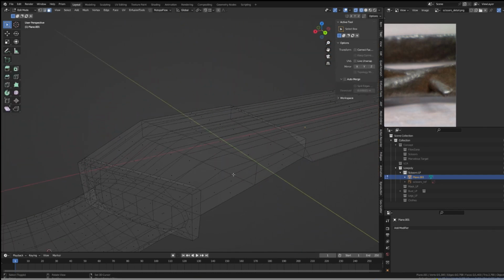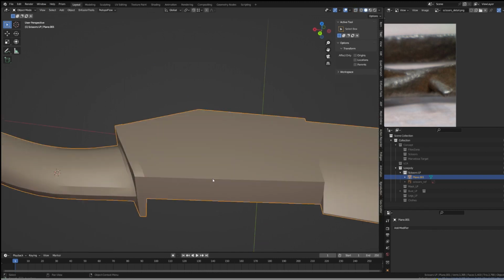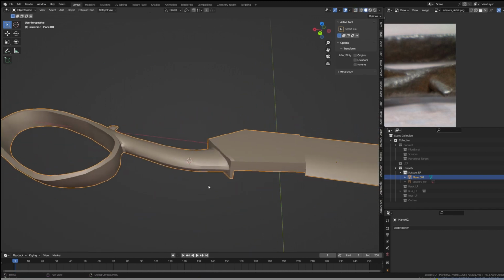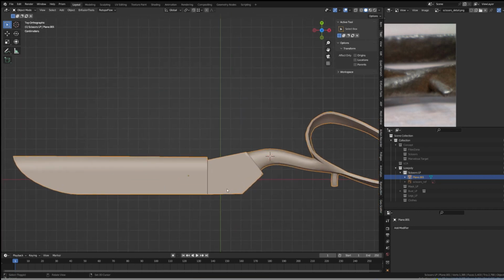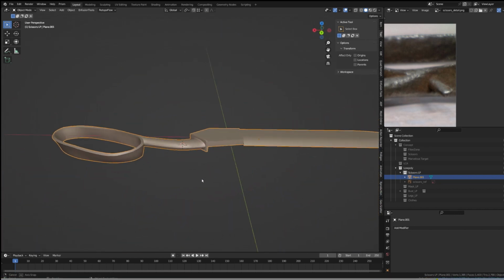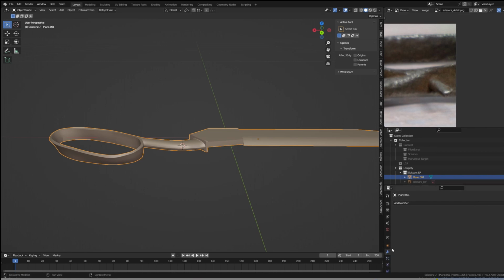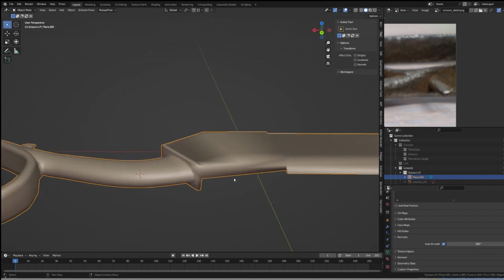I tried everything, why is it still like this? Yeah, it's because of the interior faces. Okay, you see, the normals don't work, so we put the auto smooth to 180 and do the normals ourselves.